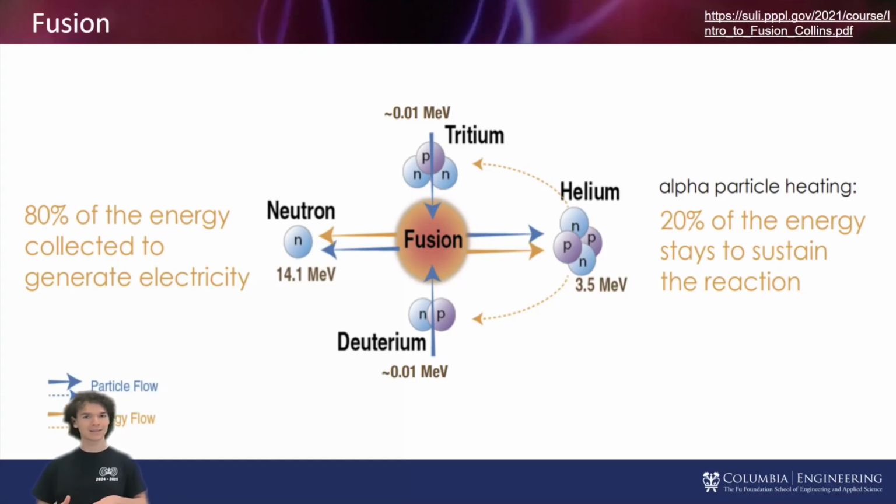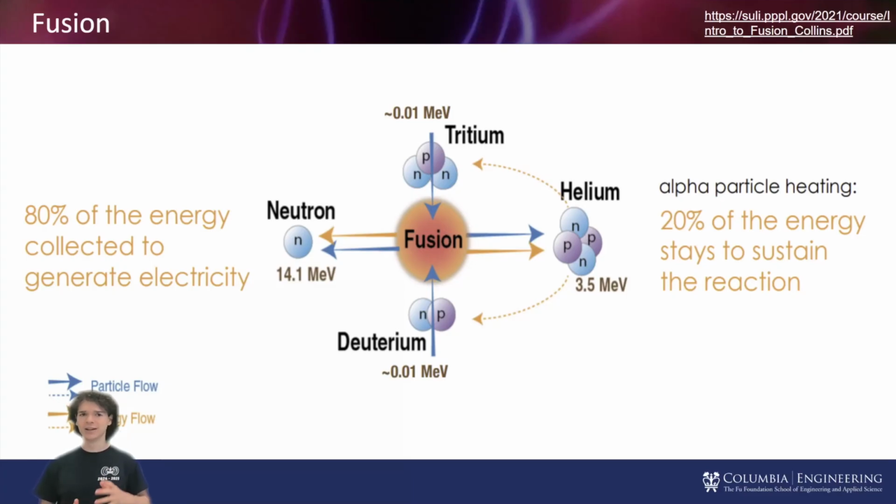If you remember, this mass difference comes from the total mass of the two reactants, the deuterium and tritium, being less than that of the helium and neutron, the products. Because those masses are different, in order to conserve energy, thanks to E equals mc squared, we have to put the rest of the energy somewhere else, and that goes into the kinetic energy of the helium particle and the neutron. So the helium has 20% of this kinetic energy, which is 3.5 MeV, shown on the slide here. And the neutron has 80% of that energy, and that's 14.1 MeV.